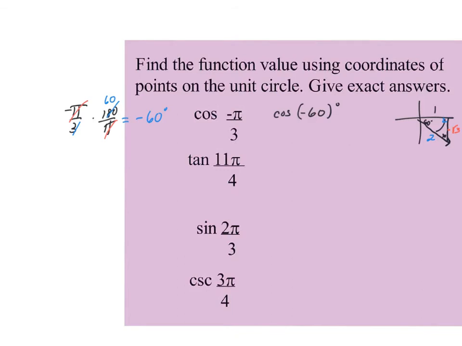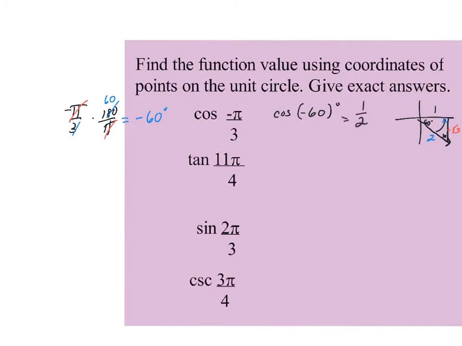Using what we know about cosine, I would do cosine of negative 60. So there's my negative 60 going in the clockwise direction. Reference angle is 60, hence my triangle that you see. We're going to go adjacent, which is positive 1, over 2. And if you remember the ratios of All Students Take Calculus, cosine in the fourth quadrant will in fact be positive. So I have the right answer at positive 1/2.